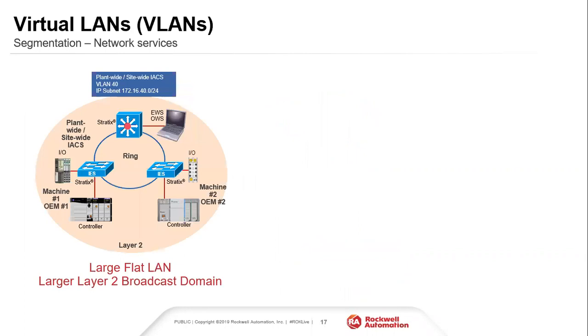So the other way to do the segmentation, and this is just part of it, is when you're doing the different subnets, you end up doing like the 192, 10, 172 different address ranges. You're dedicated to each one. So typically what we do in a managed switch environment is we do virtual LANs, VLANs for short. What this does, to your point earlier of how do you do the segregation on the switch, is I will do a specific VLAN. It's almost like a grouping code that I put inside of the managed switch. And I say this VLAN 40 will be a flat network so that, let's say, ports 1, 2, and 3 are always part of this subnet. And in this case, this is the 172 address range.